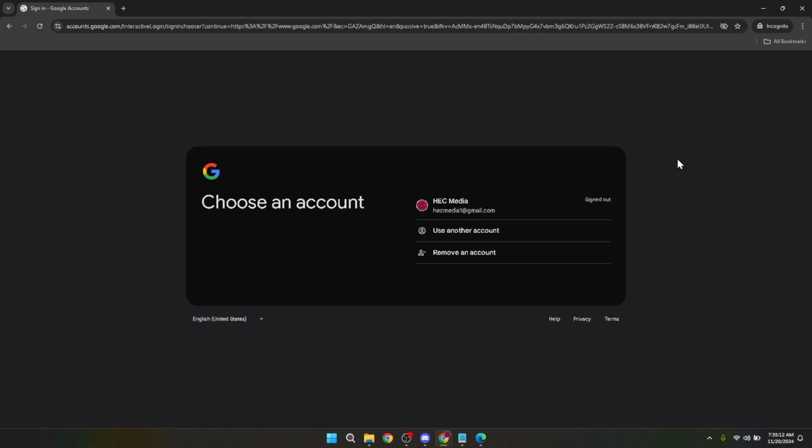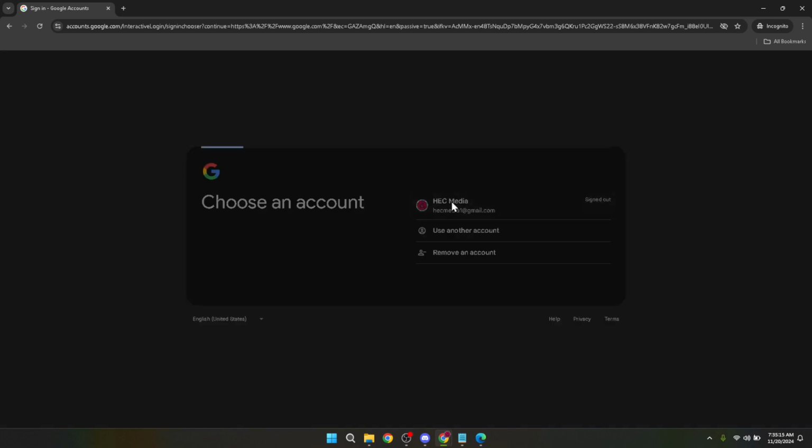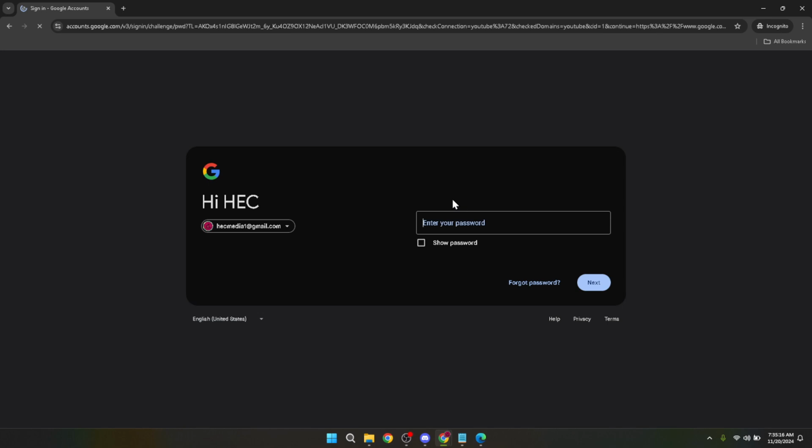After you click on Sign In, Google will prompt you to choose and manage your account. This might mean selecting the account you want to use from a list of those already signed in, or entering your email if it's not listed. Remember, it's essential to select the account associated with or approved by your educational institution, as this will ensure you have access to Google Classroom.